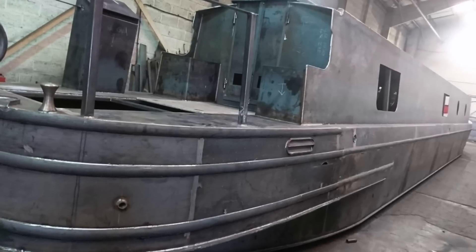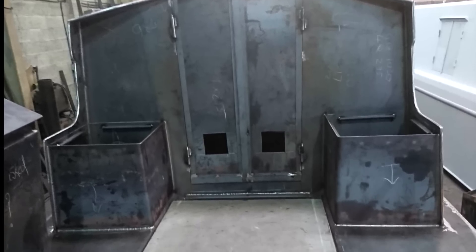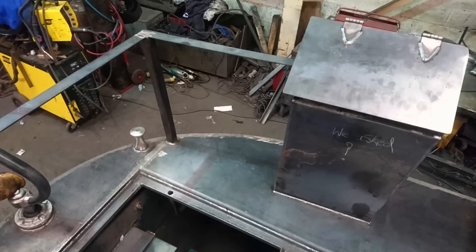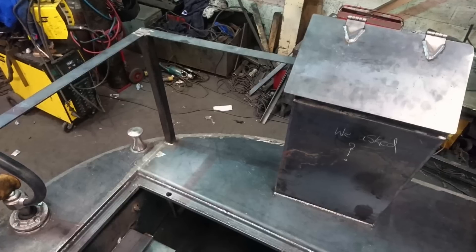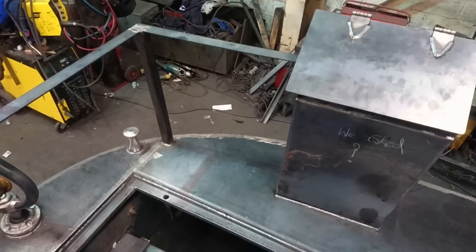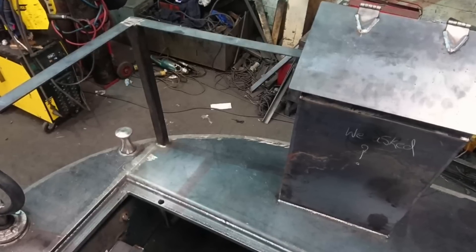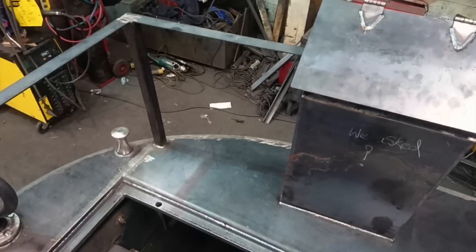She's 57 foot long and we've chosen a cruiser stern which is just about completed. You can see the handrail and the stern lockers are all in place. We're going to be using the stern lockers as gas lockers because the boat's a reverse layout, so the galley is going to be at the back of the boat closest to these gas lockers. Here you can see one of the dollies for attaching the ropes, and the bottom of the tiller and the handrail. We're going to be having some seats fitted here during the fit out. You can also see inside the engine bay — that's going to house a 42 horsepower Vetus M-Line engine — and above that there's the control panel with a secure covering plate to deter vandals or damage to the controls.